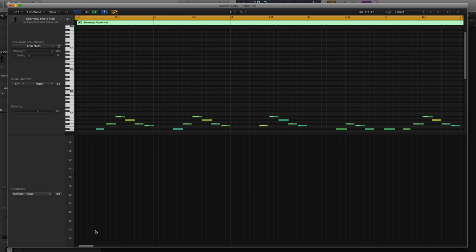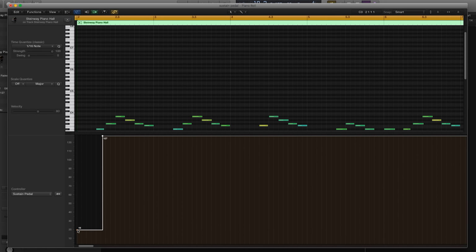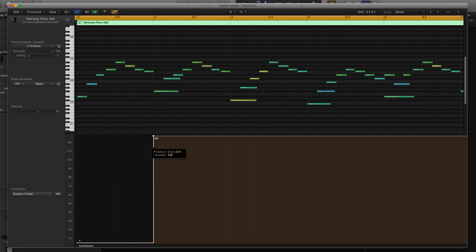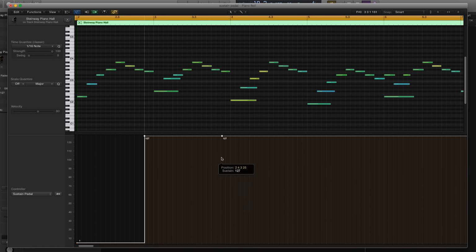So drawing in the sustain pedal automation is not what's difficult. The difficult part is understanding proper pedaling technique. It's a very quick motion that happens just after the first note of the passage that you want to pedal. Some people assume that if I want to pedal all of measure three here, they're going to turn on the automation for all of measure three, starting at the beginning of measure three.